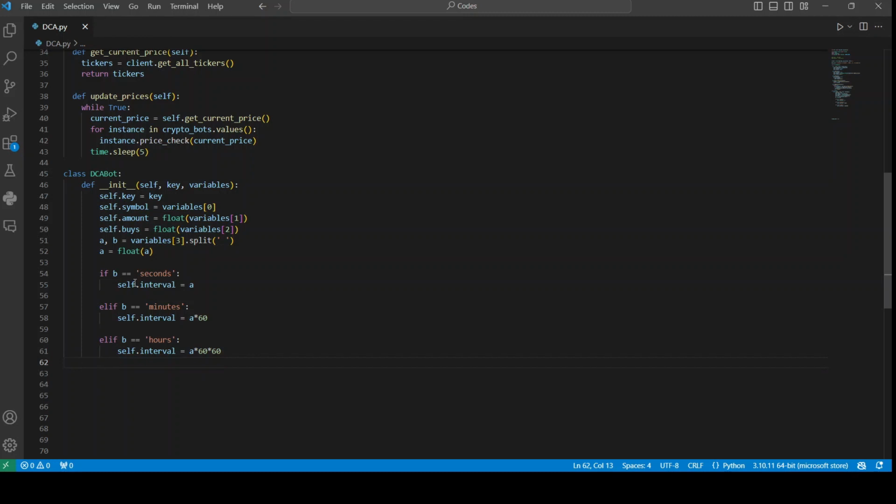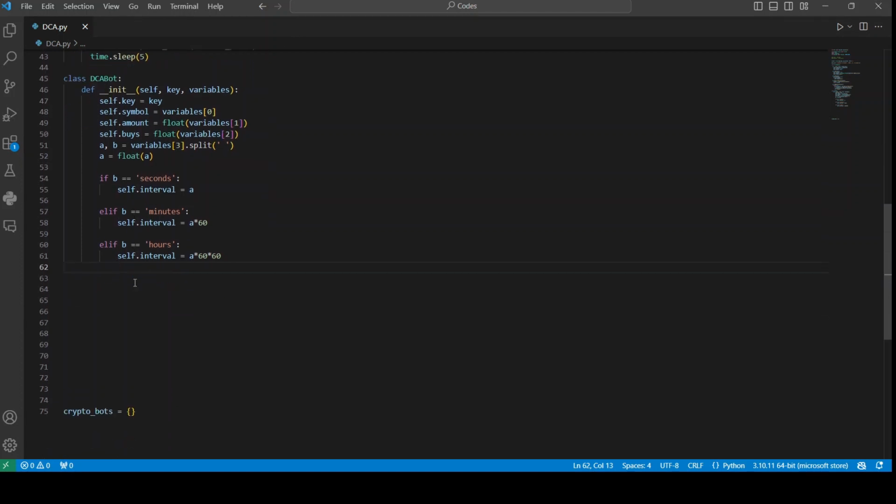You can basically keep this going until you reach all the time units that you want to be able to invest at. Now, I'm not going to cover all of them, obviously, but just know that if you want to add one, you can just add it like this, and then just multiply by whatever value that you need to get your time interval. Now, finally, after all of that, we can just have an else statement, just in case we misinput something, then we can just say that it's an invalid time period, and then we can just exit the program, just in case.